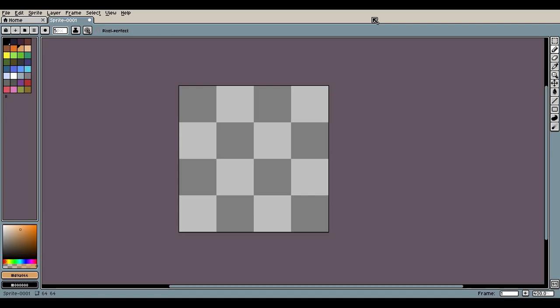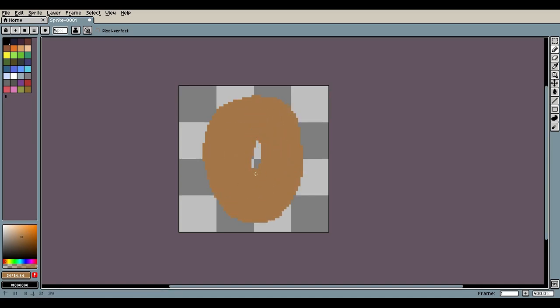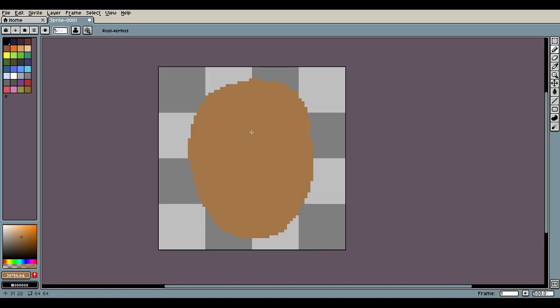So, first thing I'm gonna do is I have a nice color here. I'm gonna grab a darker color like this, nice and saturated, and I'm gonna use this as a base color right here. So I'm just gonna fill in a big old circle. I'm in a 64 by 64 canvas, by the way, and I'm on brush size number 5. Just gotta paint in a little bit of a head shape, I guess.